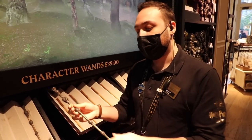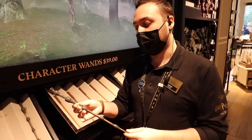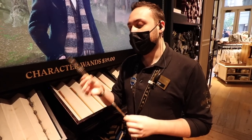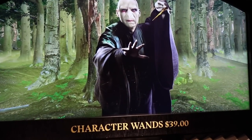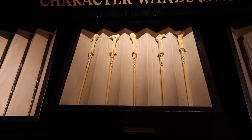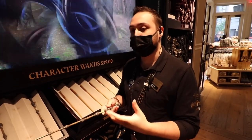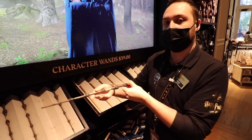When they were designing the Elder Wand, they didn't originally know that it was the Elder Wand. They just thought they were designing Dumbledore's wand. But because J.K. Rowling knew the significance, she did have a say in the overall design of the wand. They also wanted it to sort of be a refraction of Voldemort's wand. So Voldemort has that clear hooking bone, and they wanted this to feel skeletal as well, but in a little bit of a less macabre way. So it looks more like joints, almost like a finger, like the finger of death pointing at you.